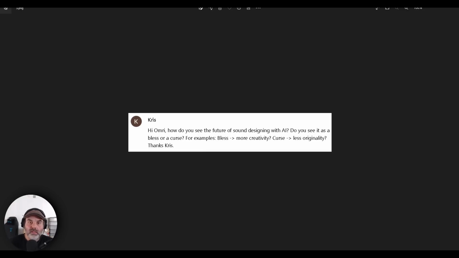But yeah, they use samples, and why not? If it serves the music, if it serves the goal, and if you enjoy it, and if it gives you inspiration, then go for it. And what's the difference between just using samples and using so-called AI or whatever? So anyway, I don't see this as a curse. I see this as another tool.